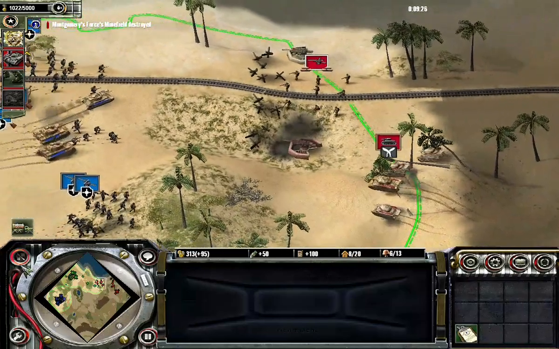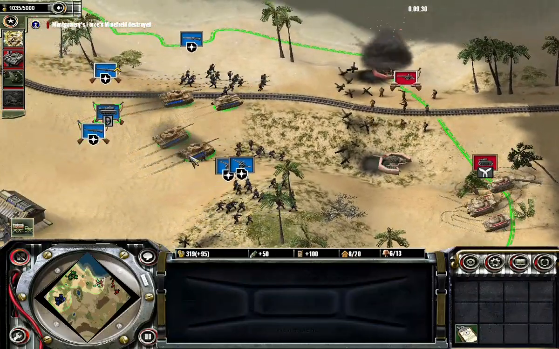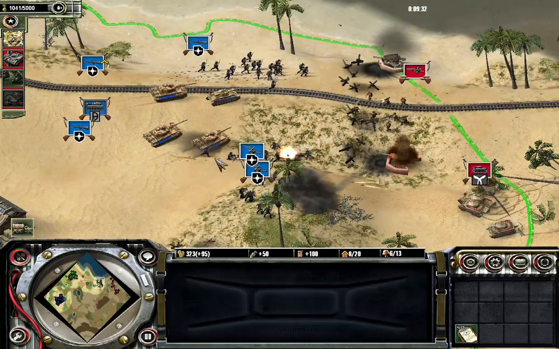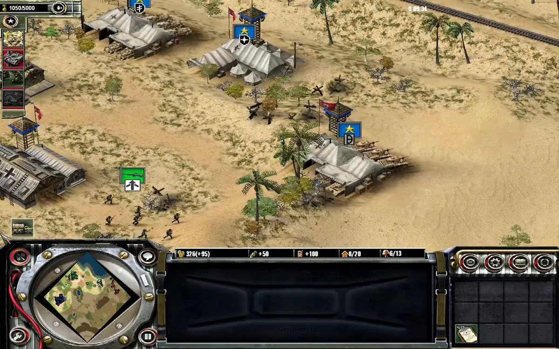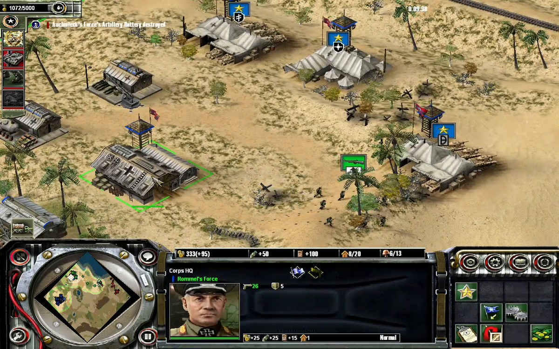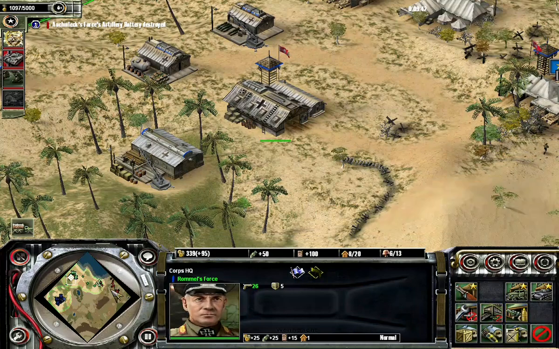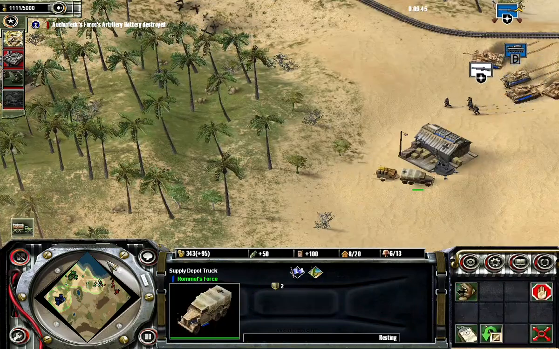Oh boy, and they got light tanks already. So, definitely, if you can hit them hard and fast before they have time to really regroup and get their stuff together and accumulate their forces, then it's hard. Did I send my artillery brigade down here? No, it was a supply truck. I can't remember if I did.